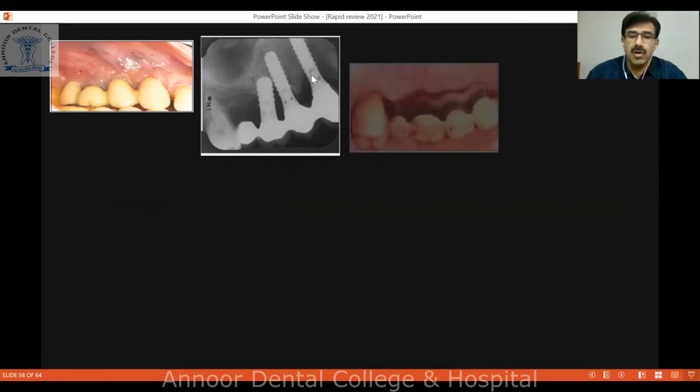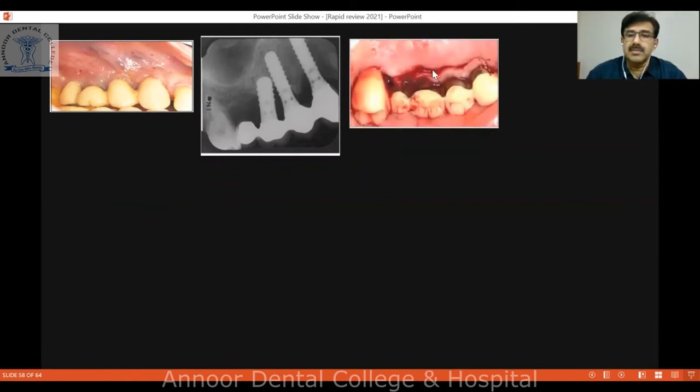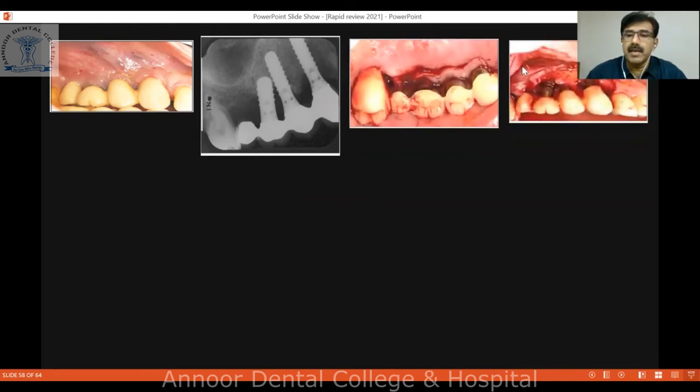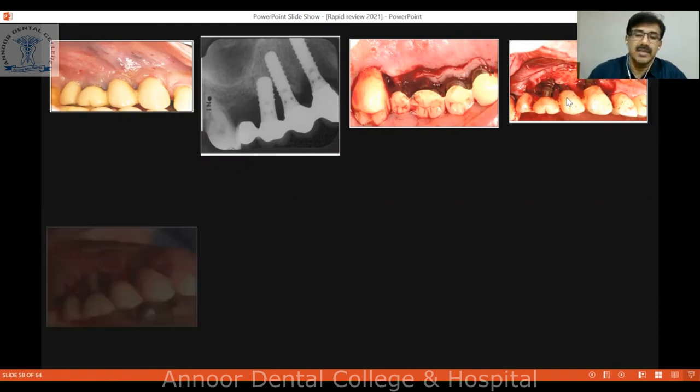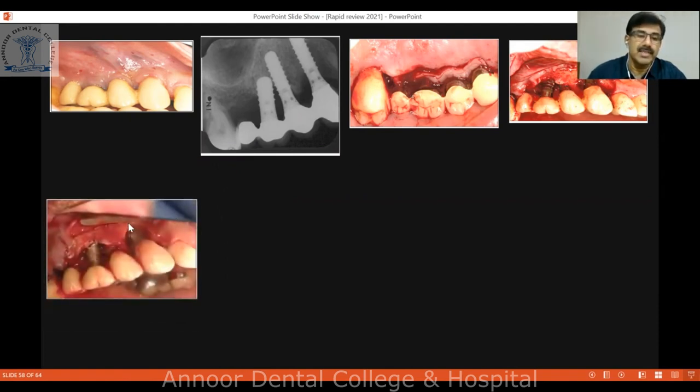So you can see the incision is put. And when you look over here, you can find the implant threads are exposed. The bone shape is not conducive for bone regeneration. So what they've done is they've reshaped the bone around the implant. And also, the outer surface of the implant that has been exposed to the oral cavity has been smoothened, and that procedure is known as implantoplasty.